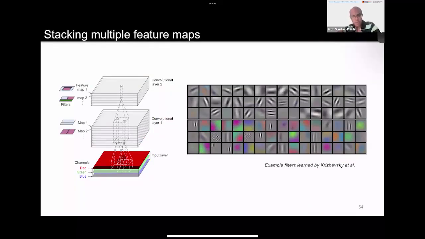Now, this is an illustration of training on a particular data set called ImageNet, training for that particular challenge, and seeing what the filters look like in the initial layers. So the first layer of the convolution. What we had in mind is that the initial layers should extract all the basic features, right? The color maps, horizontal and vertical lines, and so on. And in fact, the convolutional neural network is actually doing that.